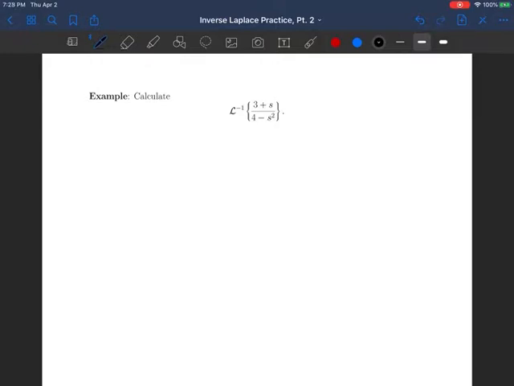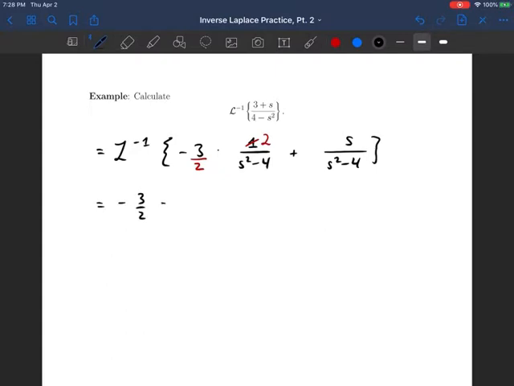All right, this time we have the inverse Laplace transform of 3 plus s over 4 minus s squared. In this case, we should recognize that this looks very much like hyperbolic sine and cosine could be involved. So we're going to rewrite this as the inverse Laplace transform of negative 3 times 1 over s squared minus 4, right? The negative is so that we can switch the denominator there. And then plus s over s squared minus 4. We can make some adjustments here. We want a 2 on the top there, so we're going to put that there and then have the divided by 2 in front of it. And we can go straight to our solution now.